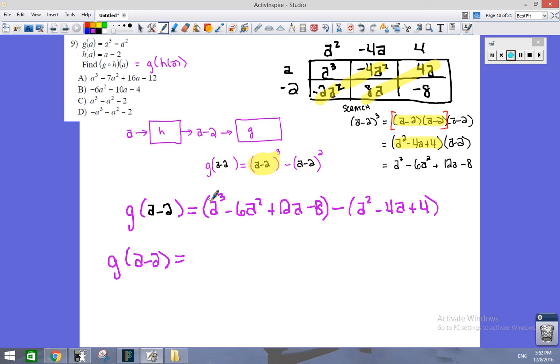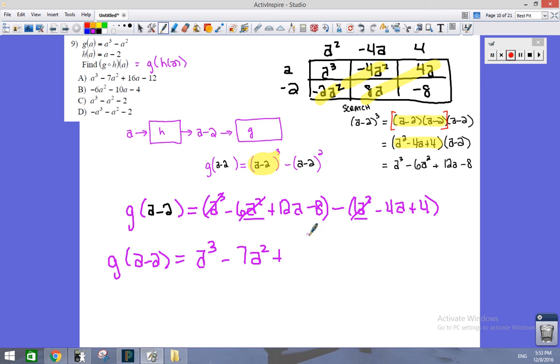Over here, we just have a cubed, and there's no other a cubed that we're taking away from it. We've got the negative 6. Let's combine our a squareds. We've got negative 6 of them there. We're taking away one of them. So we have negative 7a squareds. So we've got this. What about this 12? Well, we're going to take away 4, and 12 minus 4 is 8.